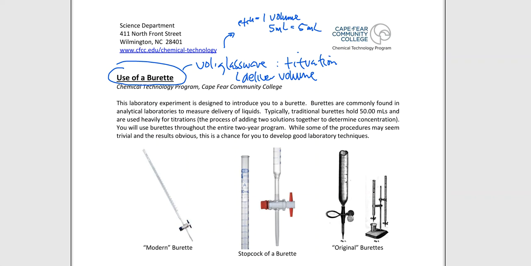All right, so that was the story with the volumetric pipettes, but the issue here is that they are meant for one volume. That is kind of why we did them. So there are going to be moments in time in a lab as I'm working that I need something that can deliver multiple types of volumes, not just one volume at a time, but I need to be able to control it because it's going to stop and start at different moments, and sometimes it will take more volume than others.